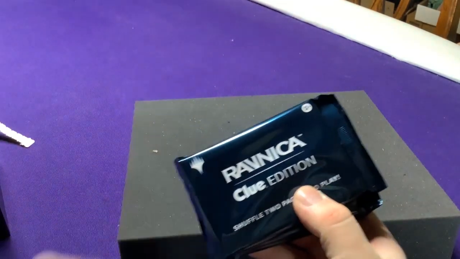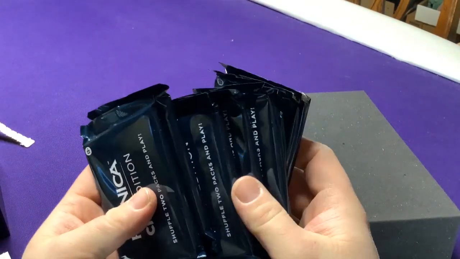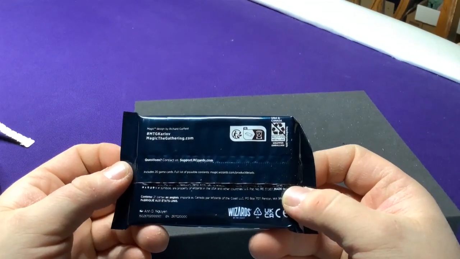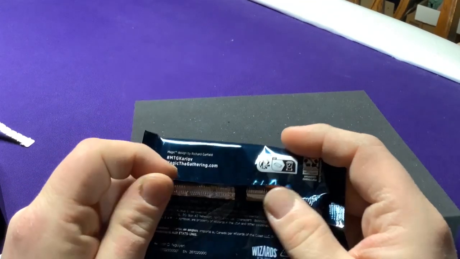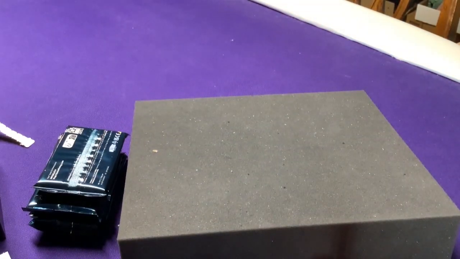So we have our packs. It says shuffle 2 packs and play together. We get 8 of these, so basically you get 4 full games out of this. Includes 20 game cards, full list of possible contents. Yeah, it's going to be interesting to see what's in all those.